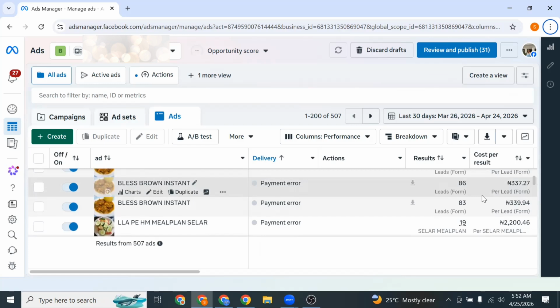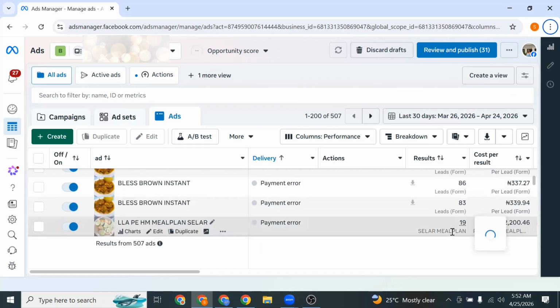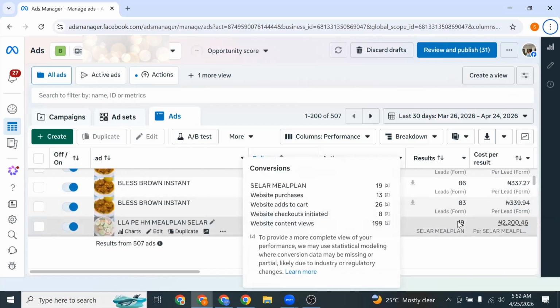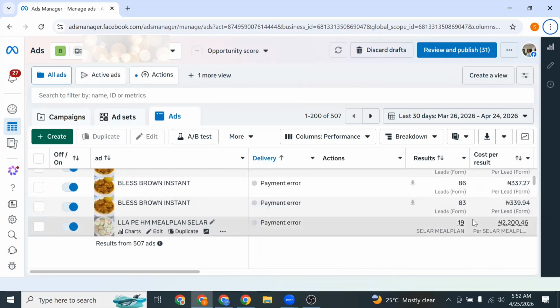Let me tell you what I mean. If you run adverts with one video and you keep sending direct traffic to a landing page, for some reason at a point that particular video stops working, right? But if you set up that advert with that video, and this time you are not sending people to the landing page but to maybe WhatsApp or to a fill-in instant form, that video will pick up again, because for some reason it is no longer the same funnel. This is what I have noticed so far.